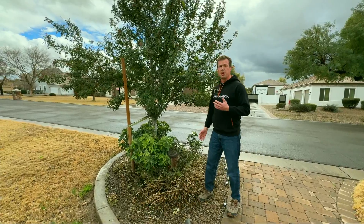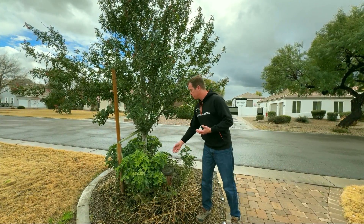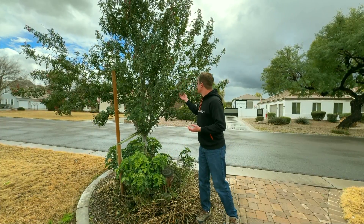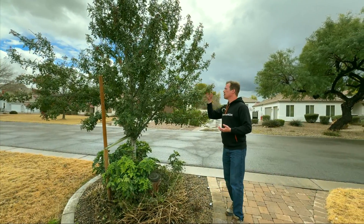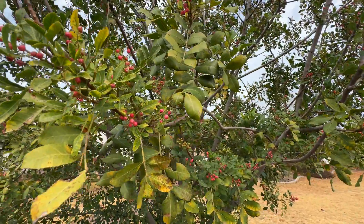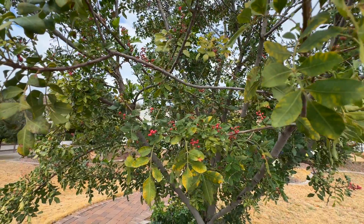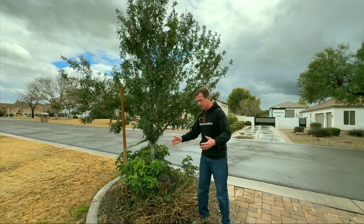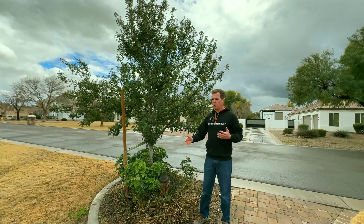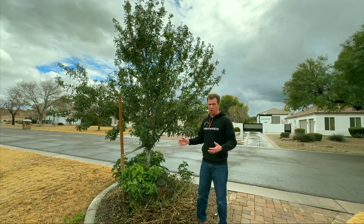As I said in my last video, a lot of stuff doesn't look that good after a freeze. But this Brazilian pepper tree looks awesome after a freeze — it has all this color and these red berries. I really like this tree and it does wonderfully in our climate. So I thought to myself, either I'm gonna have to pay someone a bunch of money to remove this stump and dig up all the roots, or I could potentially try to regrow the tree from what I already have here.